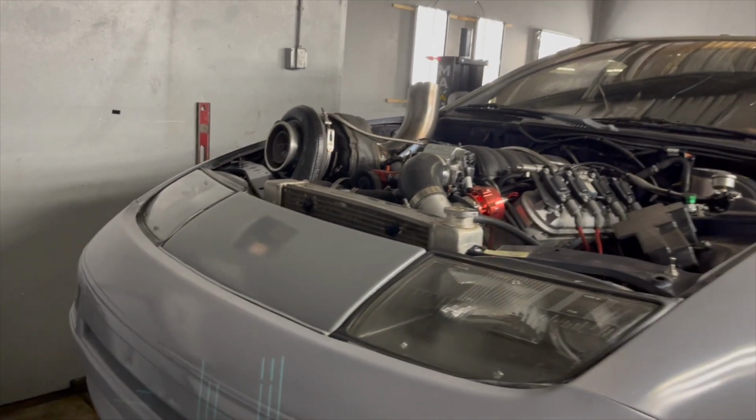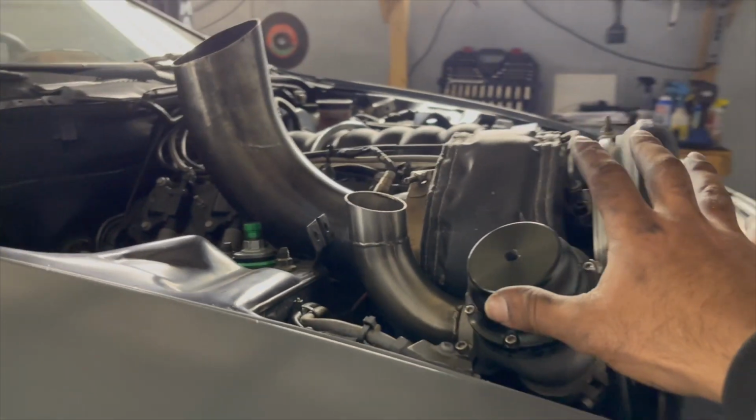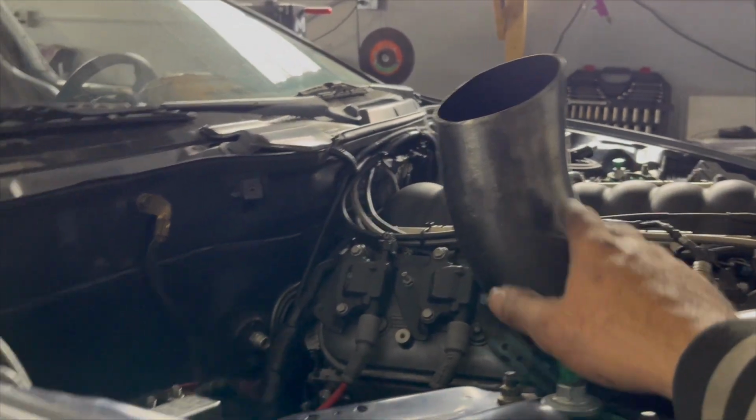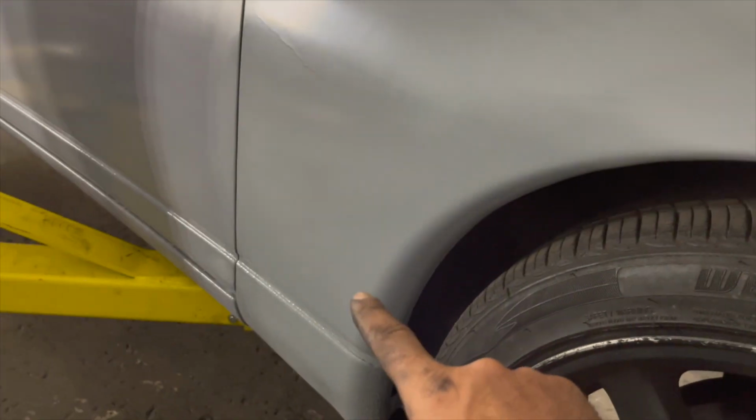And then there's a couple other things that I wanted to change. So this is the turbo setup right now. I would actually like the downpipe to go from here through the fender down here, mainly to get a little bit more accurate AFRs when I'm logging the car, and to just get some of that exhaust noise out in front, away from my face. It's weird when you have the hood exit, all the sound comes straight into the cab, and it's pretty loud. It's obnoxious to say the least. It works. There's nothing wrong with it.